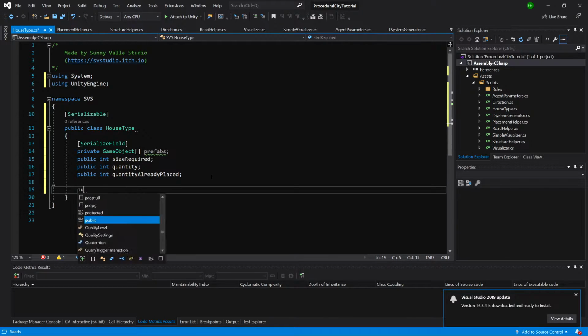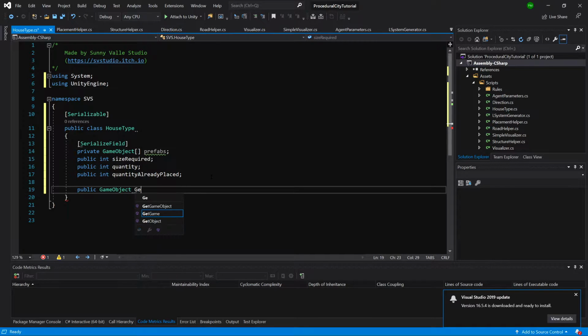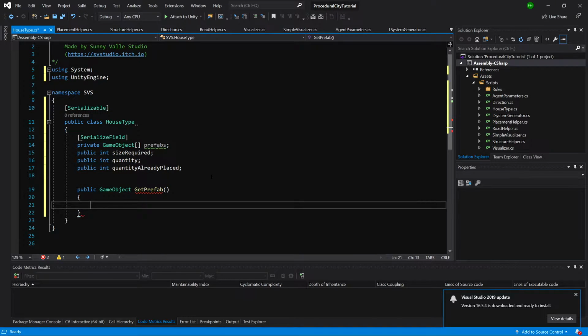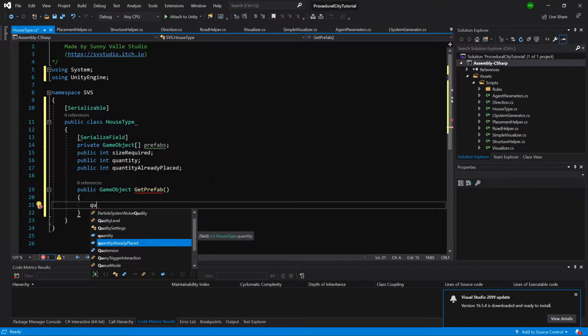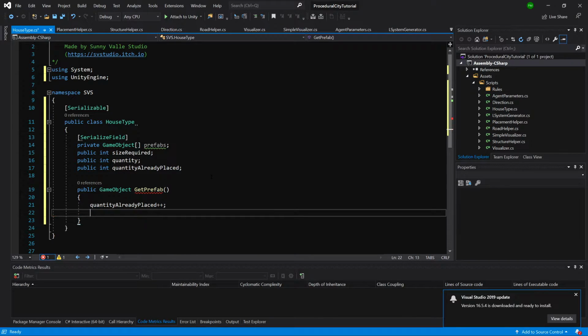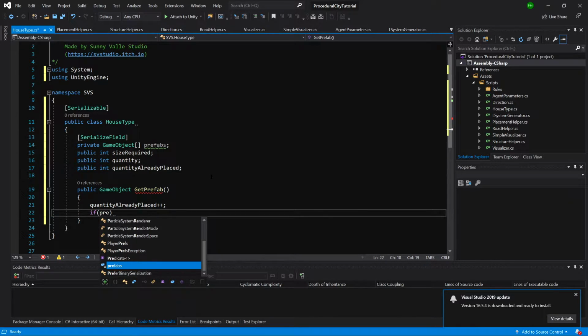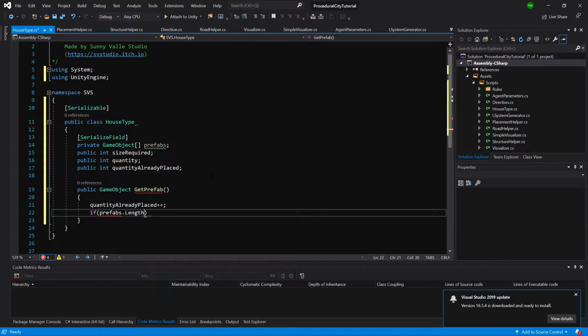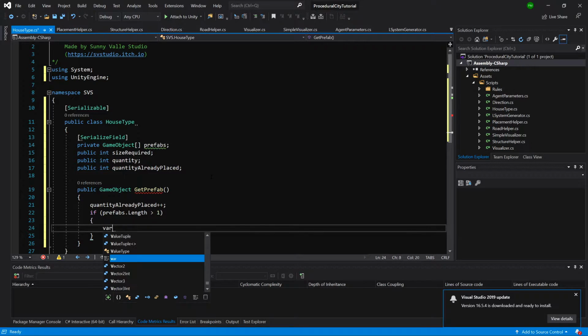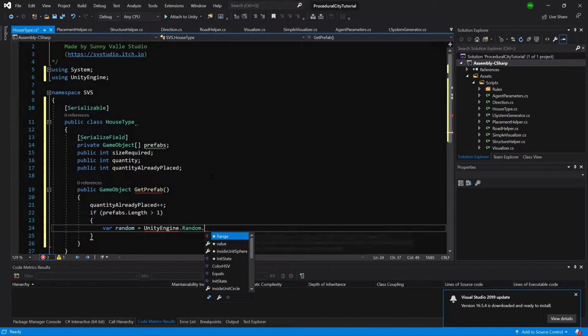Let's create public GameObject GetPrefab. And this method will simply return us our prefab. So we are going to add quantityAlreadyPlaced++, and if our prefabs.Length, so our array has length greater than 1, we are going to create var random equals UnityEngine.Random.Range.